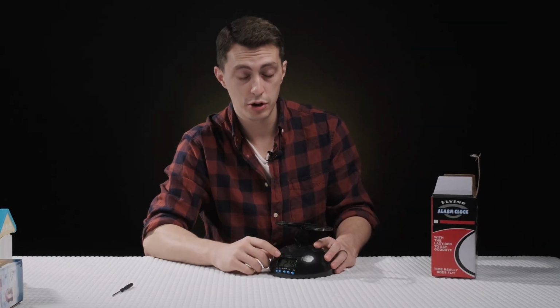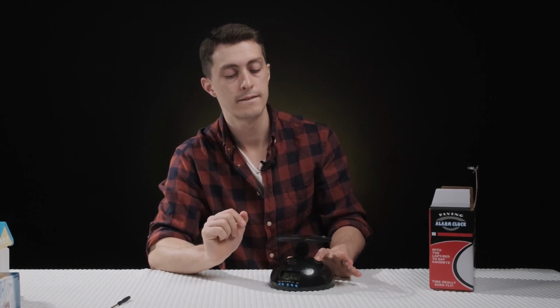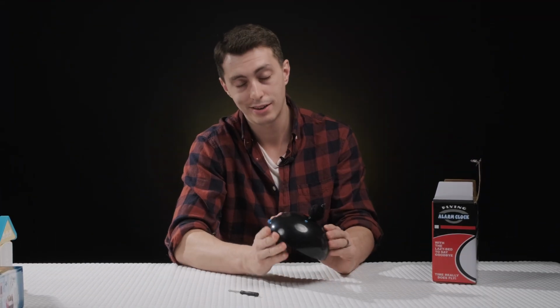There's also another mode that this little alarm clock has, kind of a game. You can press this little blue button right here and release and catch, just like that. So I would say that's a pretty effective alarm clock.